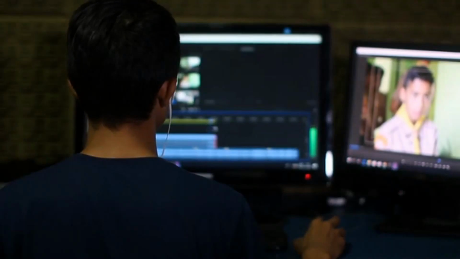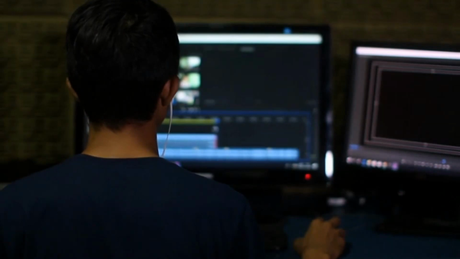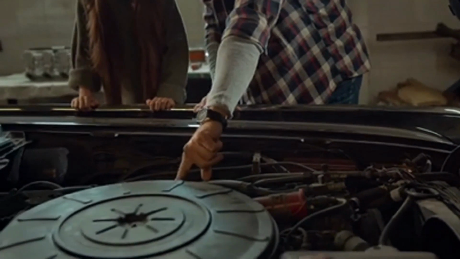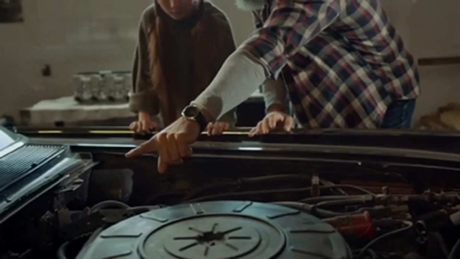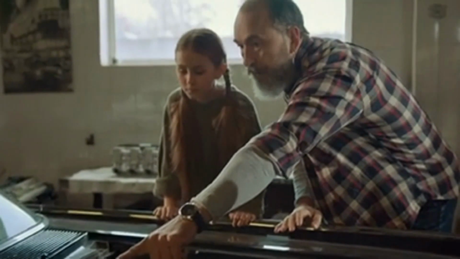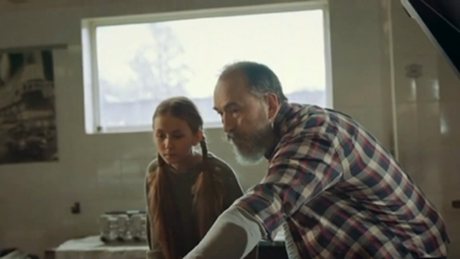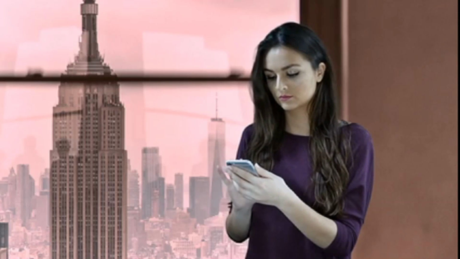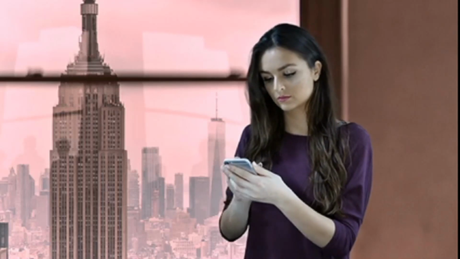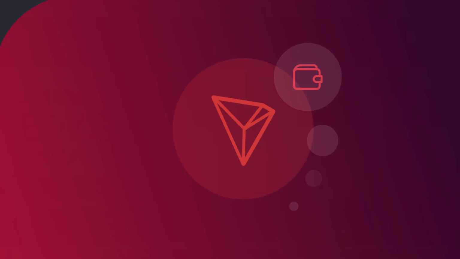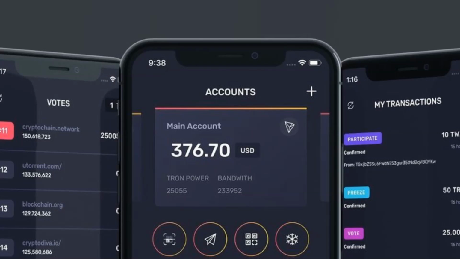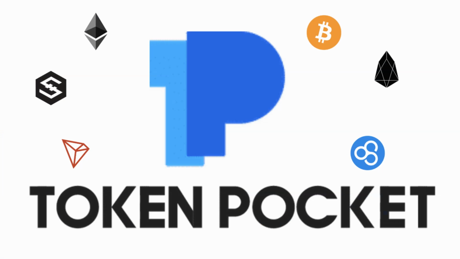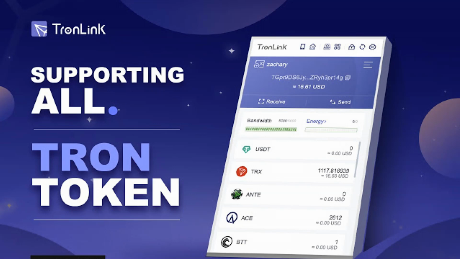So today, I am going to be making a video. This is a tutorial on how to use the Tron blockchain, how to upload your private keys onto multiple accounts. Basically, how to view your Tron address using multiple wallets. There's quite a few wallets out there that work for Tron. Today we're going to be talking about Tron Wallet Me, Token Pocket, .pro, and also Tron Link.